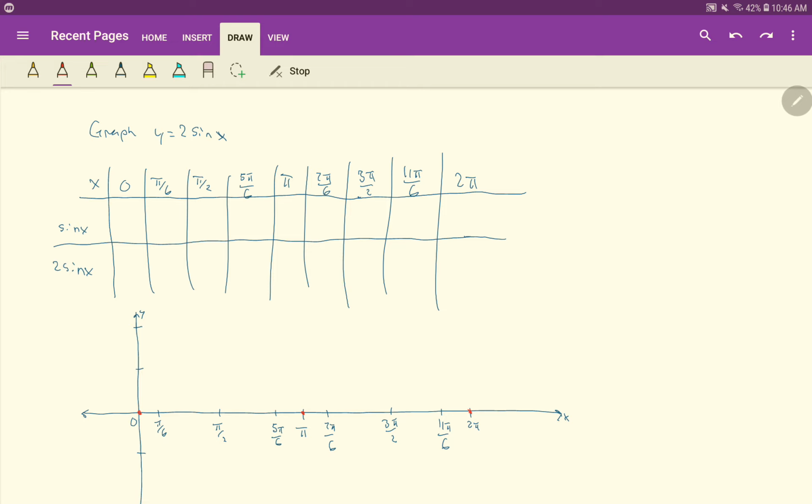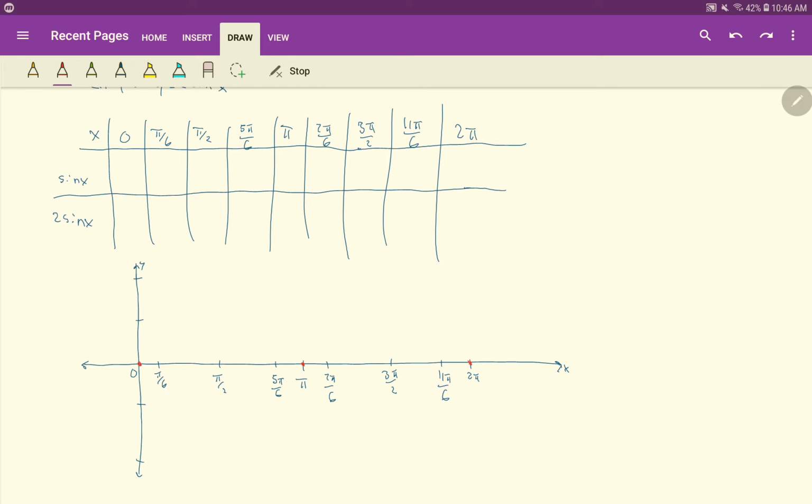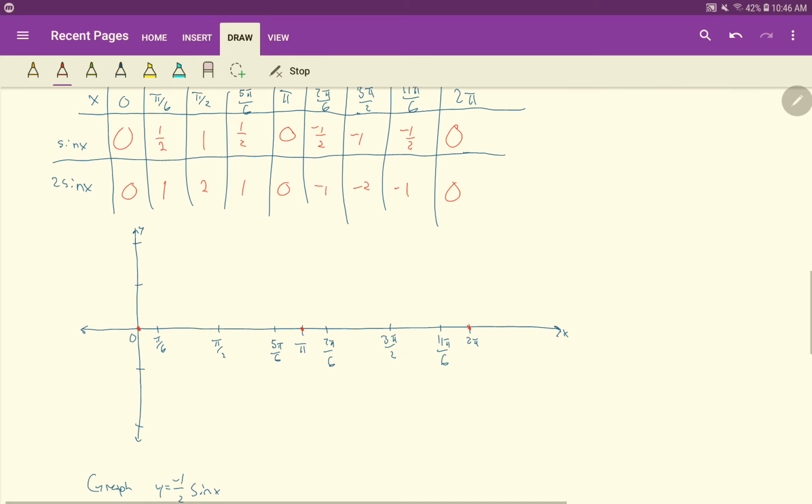So let's see what happens when we put in a 2 in front of that sine. I'm going to do one more of these big full tables like this, but then I'll show you a more efficient kind of table to make than all these individual points. I'll just repeat all these values here that we had from the previous table. We already evaluated these, so I'm not going to go back and discuss all of them. Then 2 times sine x just means we're going to double all these values. Let's go ahead and graph it.